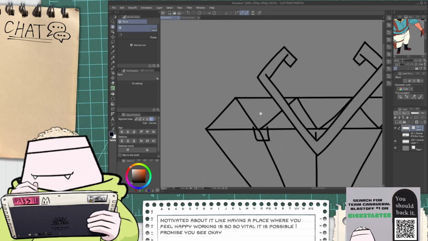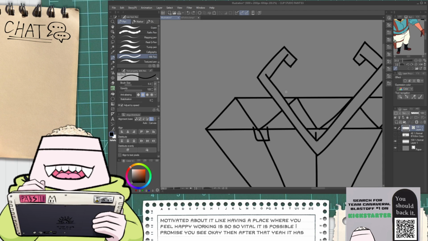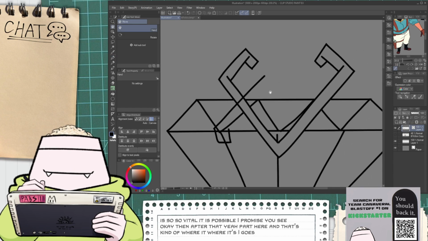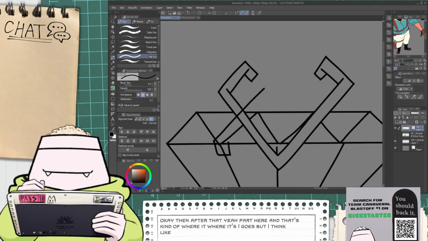Okay, then after that, it has a wishbone shape behind this part here, and that's kind of where its eye goes. But yeah, I think it was a boost of like 10% to various industries, more or less.